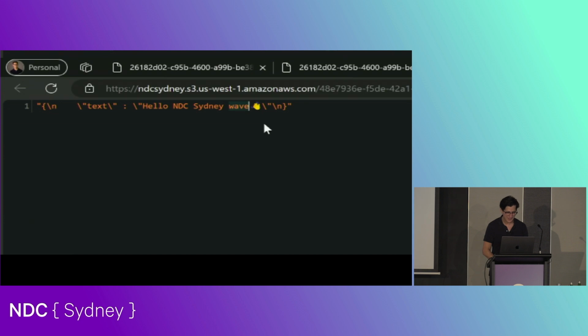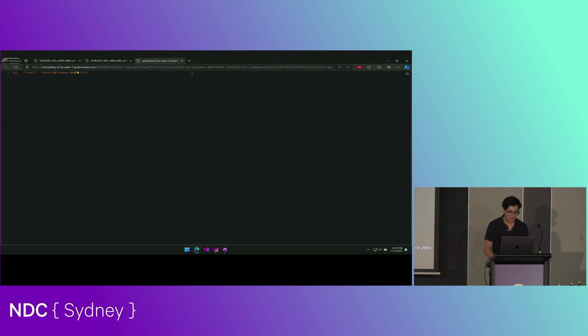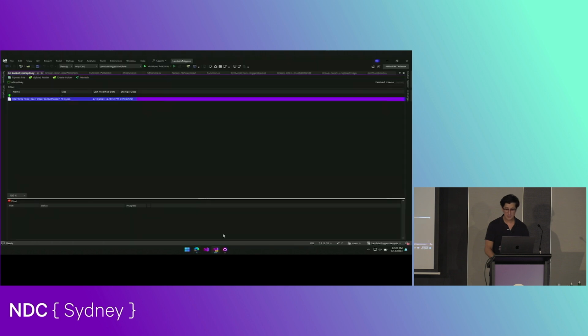Did I really forget to remove the word wave? That's funny. So just like that, with a couple lines of code, a couple clicks of the mouse, thanks to the AWS Toolkit here in Visual Studio, we're able to create a live serverless function. This is a public API anybody can access right now, and everything's up and running in the cloud. So super, super simple, super, super easy.